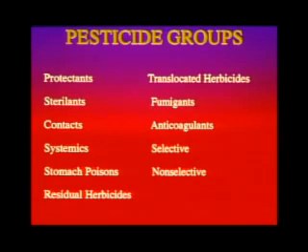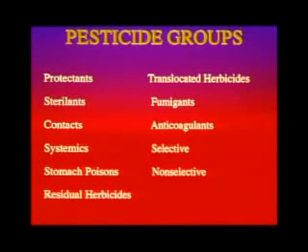There's a lot of different modes of action and types, as we discussed earlier, of pesticides, herbicides, insecticides, fungicides. All of these work chemically to produce some effect, hopefully to control the pest that we're looking at. And we need to have a little bit of background on that. As you can see here, there's a lot of different type groups of pesticides. Protectants. A protectant would be like a fungicide where you apply it and it would protect the plants from being infected by some fungi. So an example of a protectant would be a fungicide.